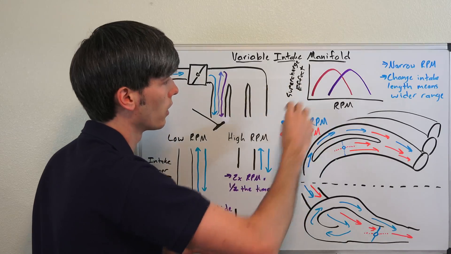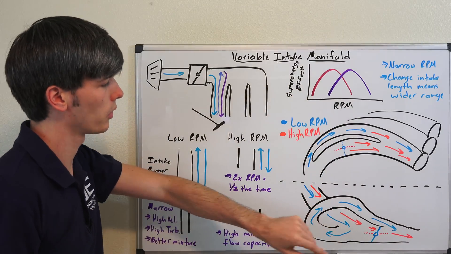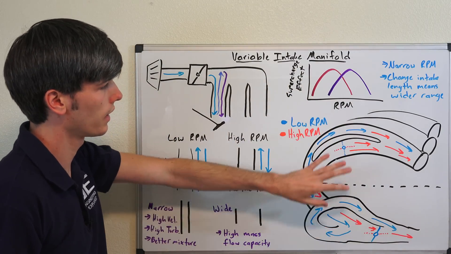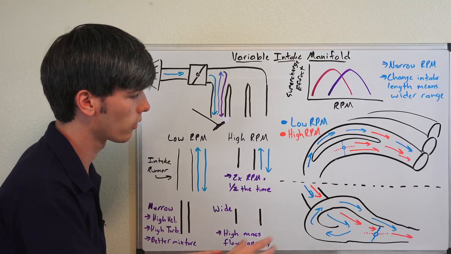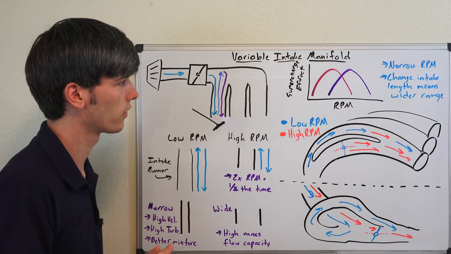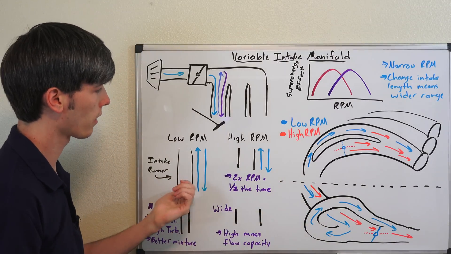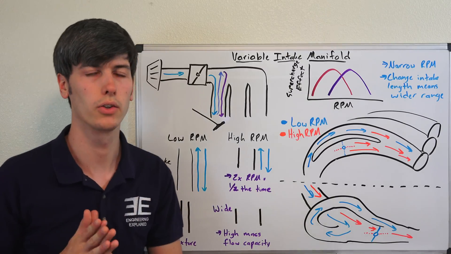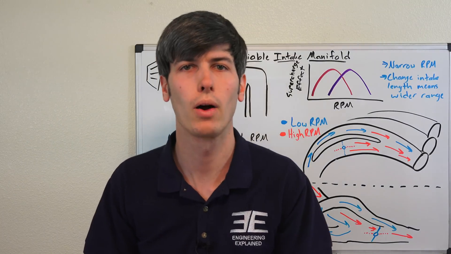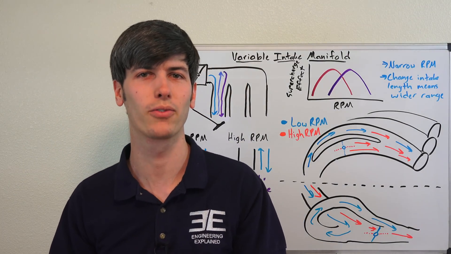Depending on how the air flow is and what RPM you're at and your throttle and things like that, both of them giving you a benefit and just two of the examples out there. Of course there's plenty of ways that you could derive a system like this to change both the width or the distance at which the air has to travel before it gets into your cylinder. So thank you guys for watching. If you have any questions or comments feel free to leave those below.